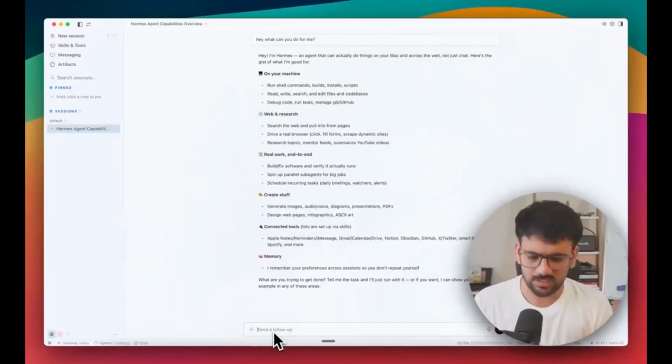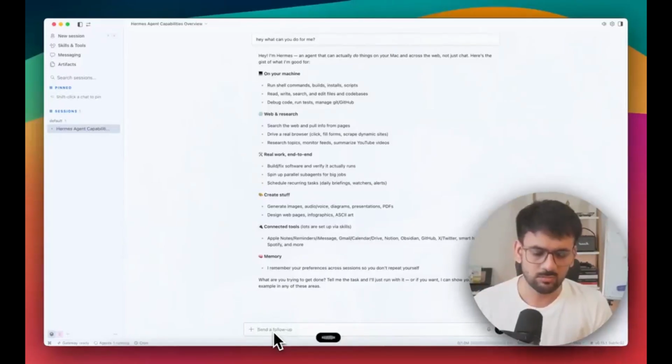For example, let's say I just want to create a skill for summarizing a paper. Help me create a skill for summarizing a paper. And the summary should be something that I can read in just 4 to 5 minutes. It should be accessible. It should highlight all the key features or the key developments that the paper talks about.